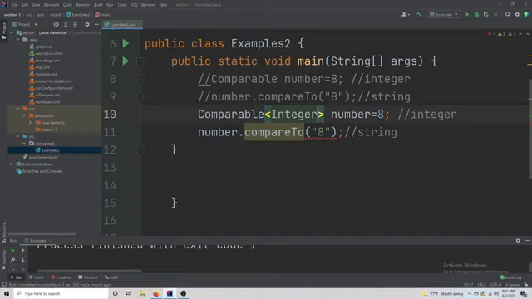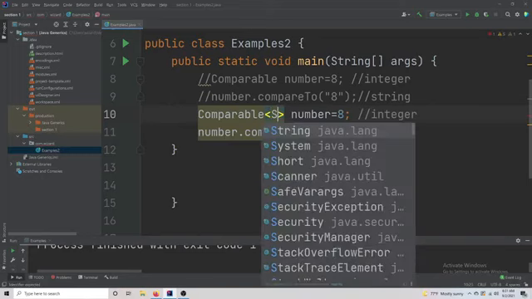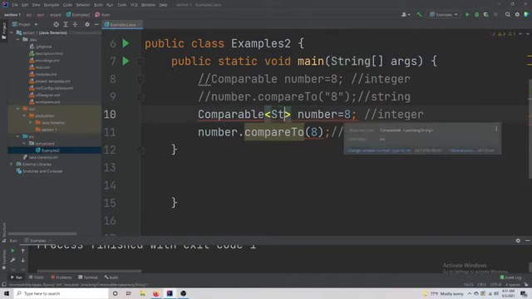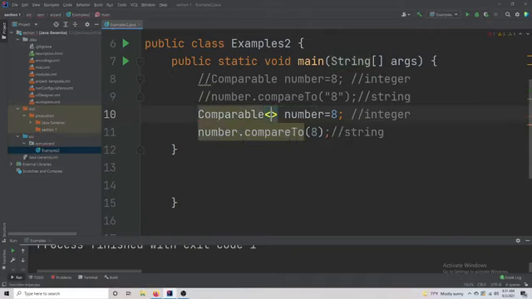Okay, and if I go ahead and change this and add a string over here, I'm gonna get an error on the integer side. Okay, so if I go ahead and get rid of these double quotes over here, 1 and 2, just like that. Okay, and probably change this to an integer.